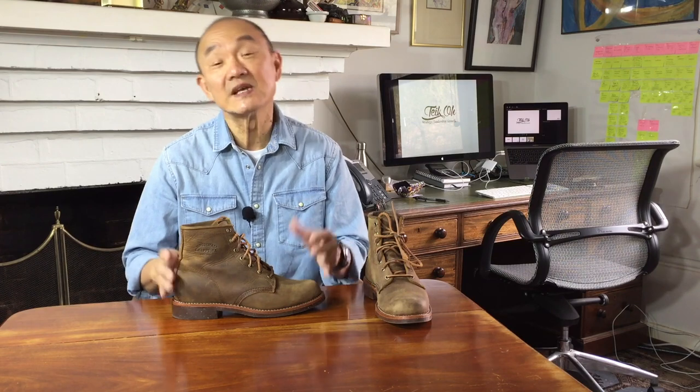Once I bought them, I started researching and looking at classic American style service boots and work boots. Of course I stumbled on Red Wing, Wolverine, Thorogood and Chippewa. Thorogood and Chippewa were in my price range at that time, so my foray into quality boot world started with those two brands before it grew into my 55 plus pairs today.